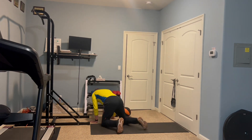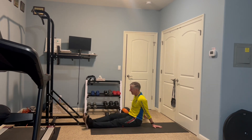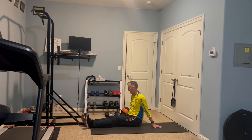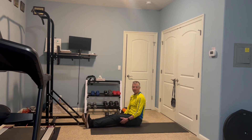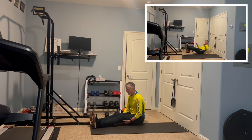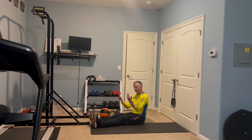Last core exercise — this one's a little tough, but we love to do it with the high school team. We keep working our way up, increasing every week until we get to about 60, and some kids like to go to 70 — overachievers, we call them. This last one is called pat. Raise your feet up and just pat the ground one-two with your feet. Count slowly — not fast, but slowly. We'll start with 30, but I encourage you to work your way up to 40, then 50, and see if you can get even more.